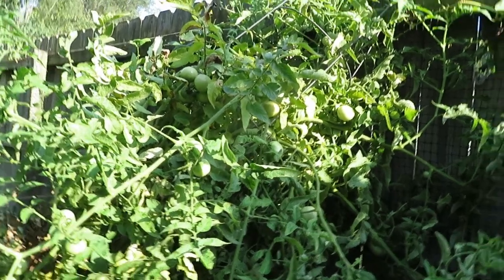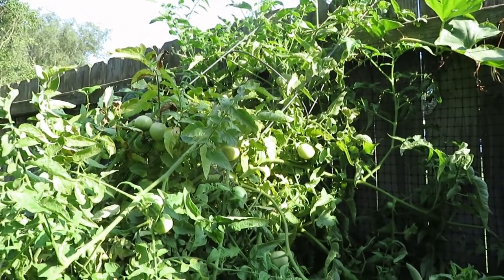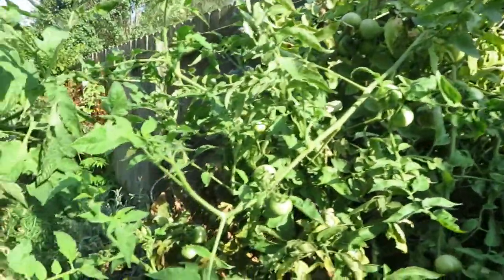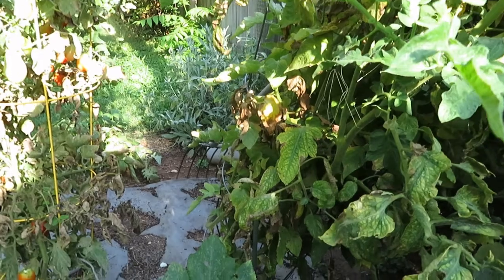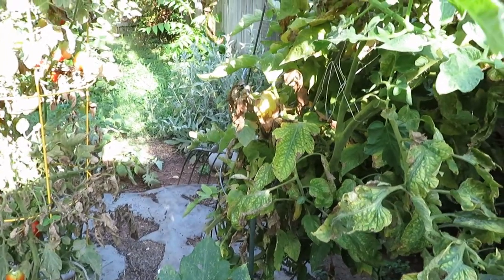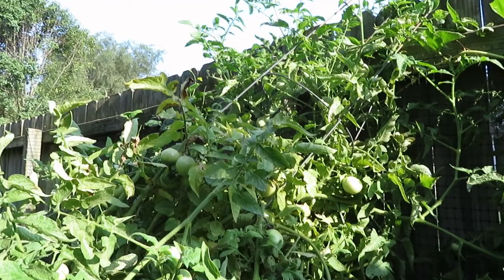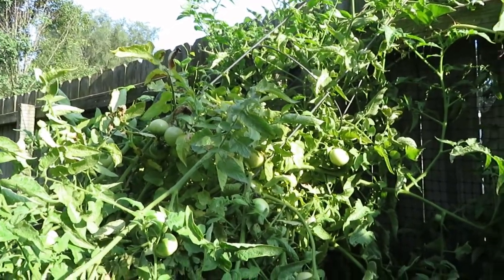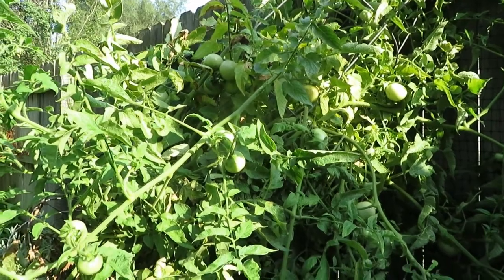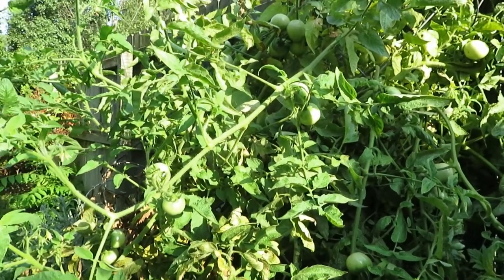Okay, so I've mentioned the wind before, and I just wanted to show you this. This is the tomato cages that I stacked up on top of each other. I did have it secured on the other side with a pitchfork. You can probably see that down there. But the wind blew, and I didn't have the other side propped up, and this is what happened. It just tipped over and landed on the fence over here, which I'm just going to leave. It didn't uproot the plant or anything, so I'm just going to leave it and collect the rest of the tomatoes. It seems to be pretty secure, so we'll see how that goes.